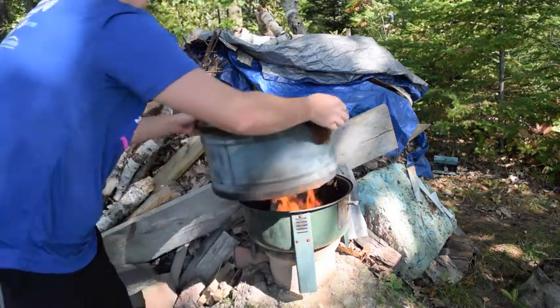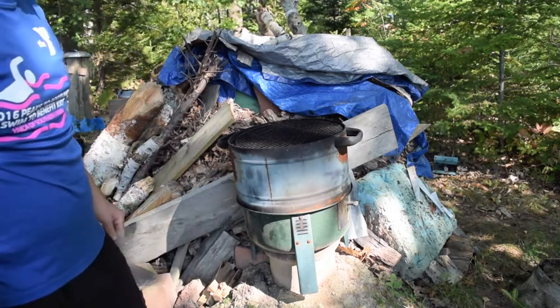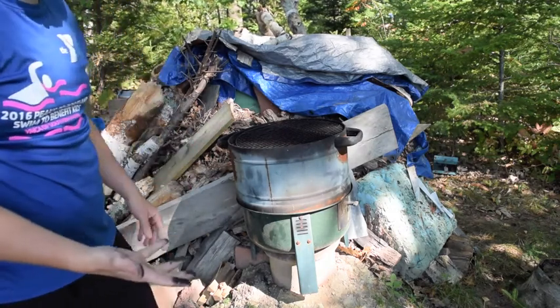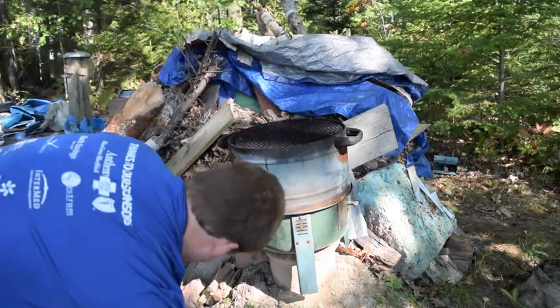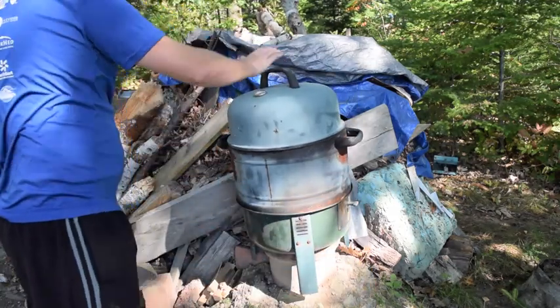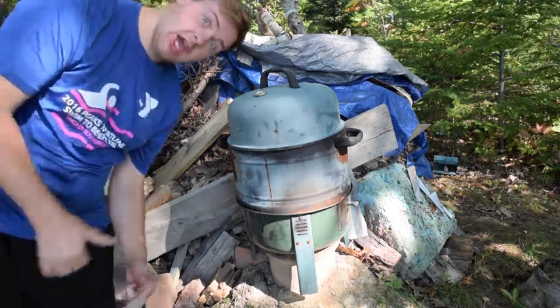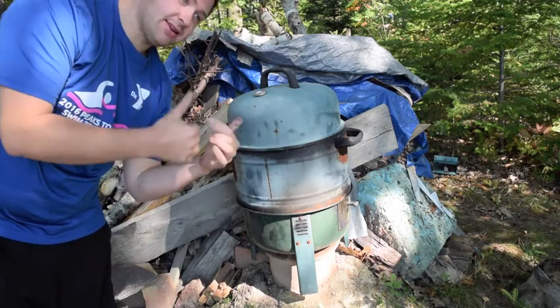Next piece. Ooh, the roar of the fire. Do you hear that? I'm a little dirty now. And then the lid. I'm going to let that heat up, get a nice hot oven, and we can get some squirrel going.